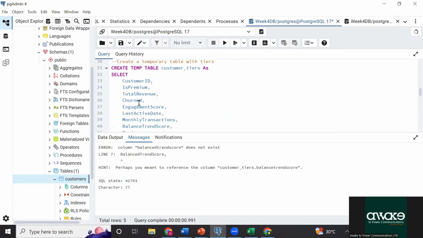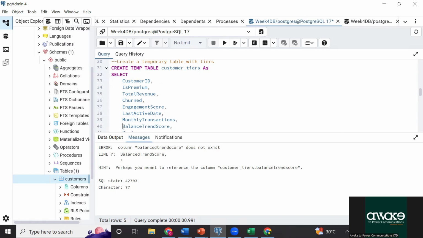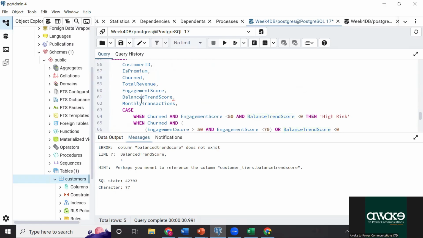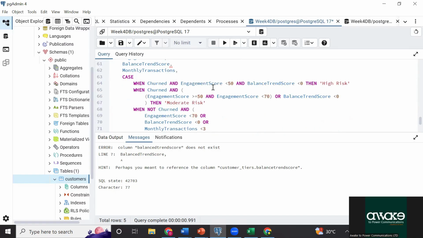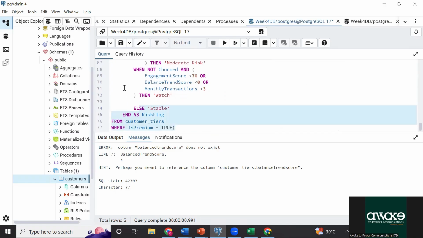or we go to the query we wrote initially to create that temporary table. So let's compare that column name. Okay, it was balance trend score. I think we can recognize the issue. We wrote balanced there, right? So I wrote balanced. So the D made PostgreSQL recognize it as a different column and not our balance trend score column. So be careful. We'll replace it with the correct column name. And when we look around, you see that the balance trend score here and here are correct as well. So the introduction of D was an error.